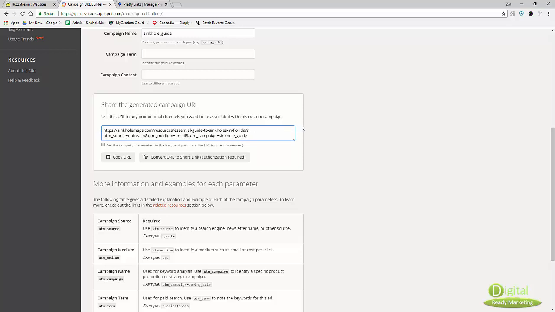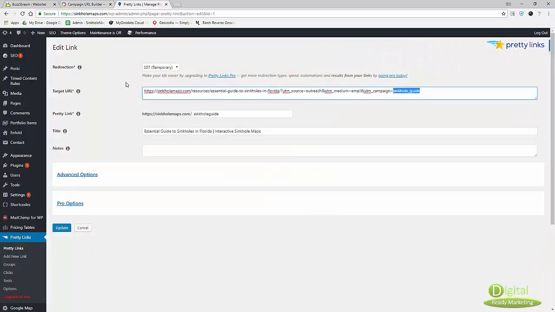So what I do is I use a URL shortener. Now there are so many out there, but ideally you should use the one that contains your own website URL. So there's a very nice plugin to do that. It's called Pretty Links. There are obviously other plugins out there that do exactly the same thing, but this is the one that I use. And basically just put in the URL with the tracking code, and then name it something that is pretty. So, that's why it's called Pretty Link, obviously. In this case, I call it single guide in one word.